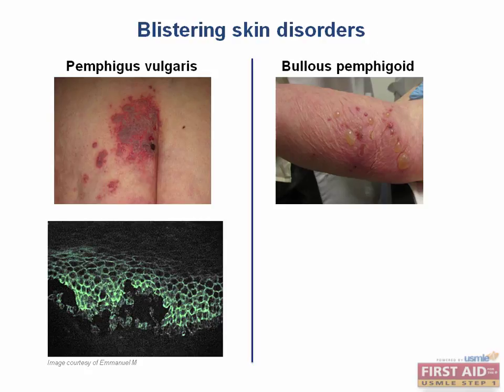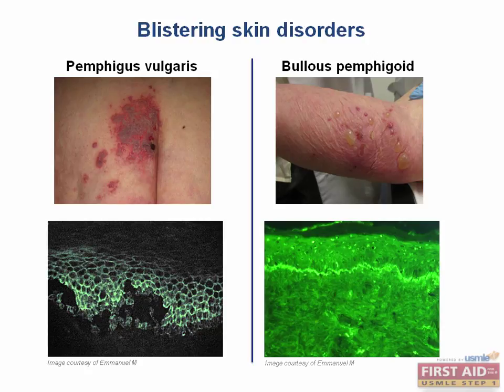What might you expect on immunofluorescence of bullous pemphigoid? Well, you'd expect a line instead of a net. This means when the hemidesmosomes are destroyed, the epidermal layer lifts off the dermal layer in one untouched piece. On your exam, tense blisters are more likely to indicate bullous pemphigoid, whereas flaccid intraepidermal bulla are seen with pemphigus vulgaris. Also, a Nikolsky sign, or easy separation of the skin with gentle stroking, is seen in pemphigus vulgaris as well. If the skin doesn't separate with a gentle touch, it's more likely to be bullous pemphigoid.